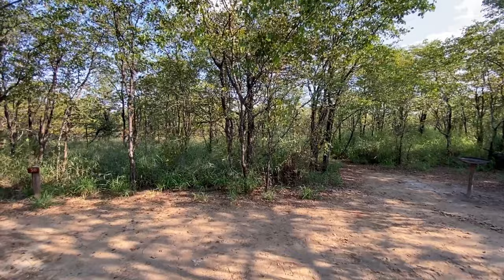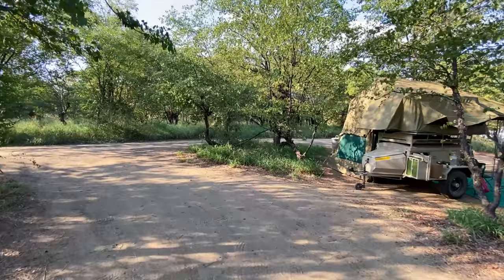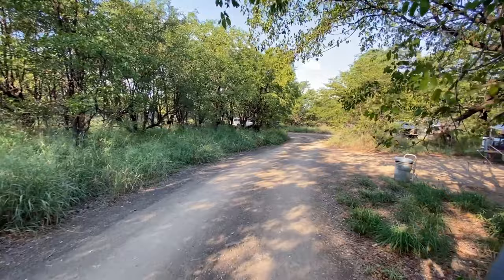There's quite a bit of wildlife traversing the fences at night. As you could see at the start of the video, there was waterbuck. Ten minutes before that, we had a big herd of elephants cross right by the fence. At night — hyenas, jackal, all sorts of animals going around.